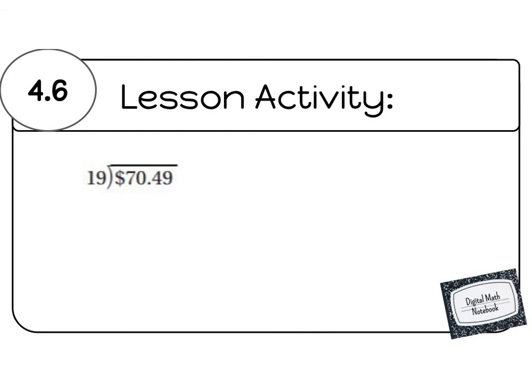All right, 5th graders, time for our lesson activity. In the lesson activity, we have a 2-digit number, but that's not going to change how we divide. The first thing that we're going to do is we're going to put our decimal straight up and then divide just like normal. 19 is almost 20, and 20 goes into 70, 20, 40, 60, 80 would be too much, so it's only 3 times. But we're going to need to multiply to figure out what that is. So 19 times 3. 9 times 3 is 27. 3 times 1 is 3, plus 2 is 5.